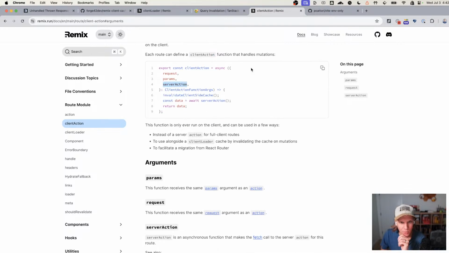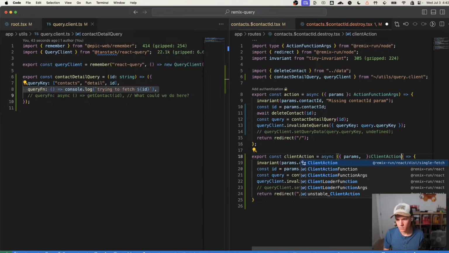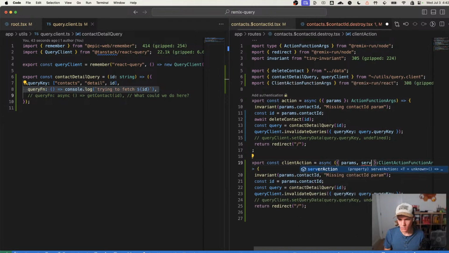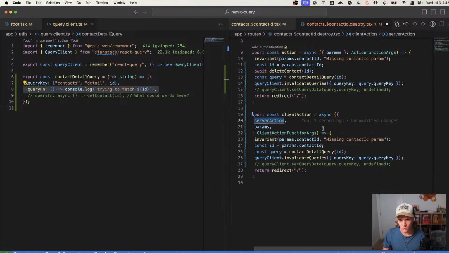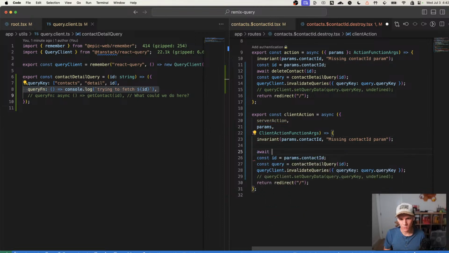Okay, yeah. So you pull up the server action. Okay, cool. So it's the exact same thing. So this is wrong. Okay, so here's what we're gonna do. I think we're just gonna call it. We don't need anything else.